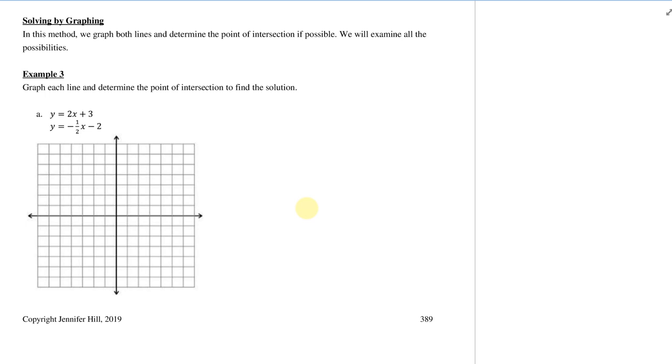And it's actually a very simple approach. All you're going to do is graph both lines. So to graph this first line, I'm going to graph it in orange just so you can tell which line it is. So notice that this equation is in slope-intercept form. So my y-intercept is 3 and my slope is 2. Okay, so let's start with the y-intercept. So I've got to go to the 3, so I go on the y-axis and I go 1, 2, 3. So there's my y-intercept. And now I count out using my slope. So I go up 1, 2, and over 1. And again, up 1, 2, over 1.